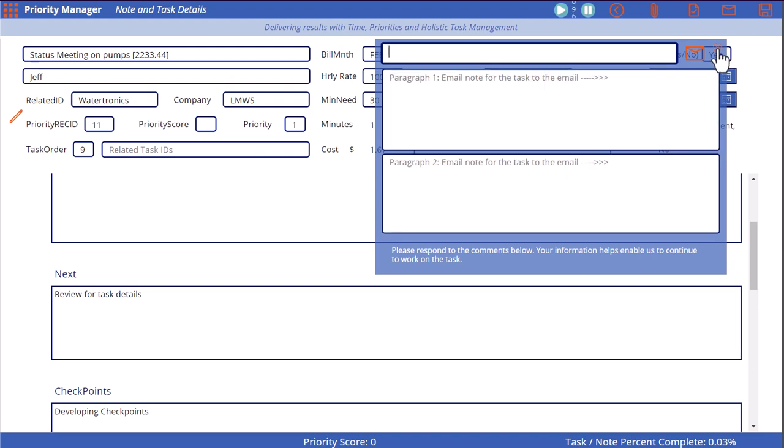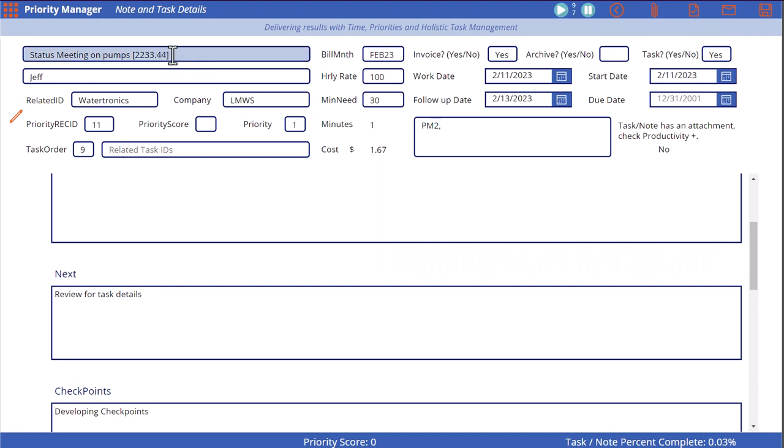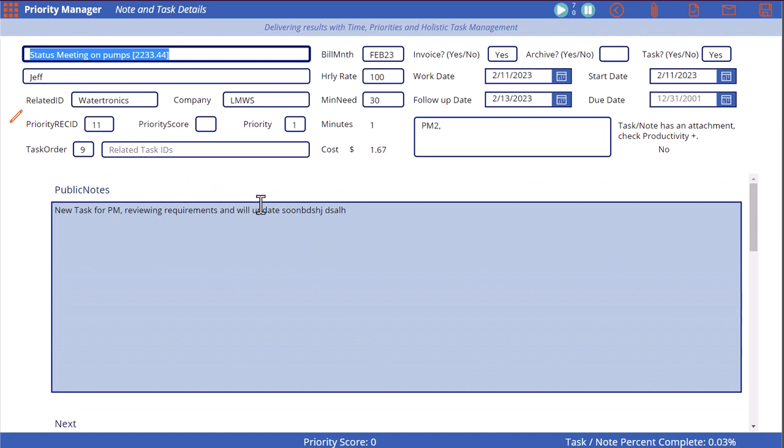The nice thing about that is when the email comes back to you, it's going to have the ID number and the ID of the task, so that you can go ahead and update the information as needed inside of your notes. So let's say I'm done here. My task is done. I'm just going to hit Save All Changes. Now remember, if you hit here, you're going to lose the changes. But sometimes we just need to go check something, so we can do that. And then we're going to hit Save.